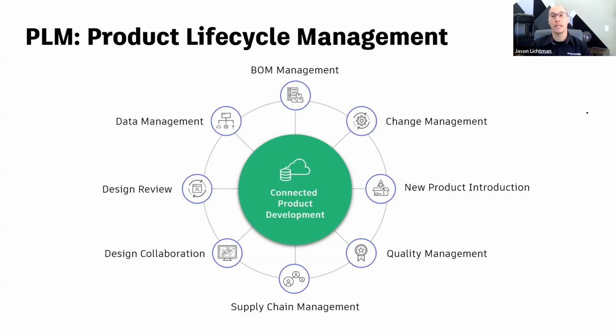In a way, PLM is the pre-production tool that brings together the data, people, and processes to aid in an organization's ability to develop its products. The key here really is this. It does a whole bunch of different things, and it connects all of these things together, all the things you see on the screen. But remember, we just mentioned product data management, and that is actually part of what PLM does. So product data management is really just part of this bigger system of what PLM is really doing.